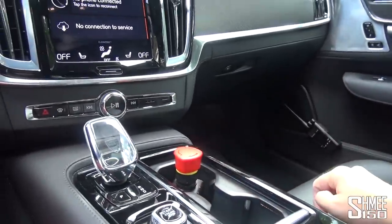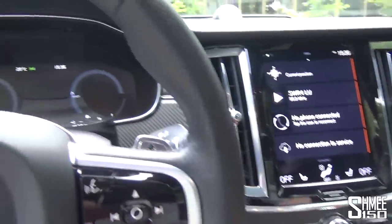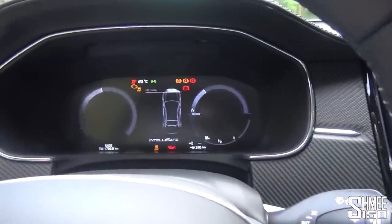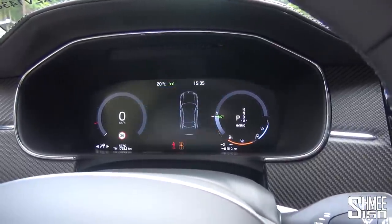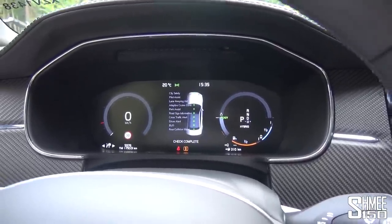and head to the start-stop button, it's to bring it into life. But with this, when you do start it, that's kind of it. It's turned on. And ignore any messages because, like I said, prototype vehicle.